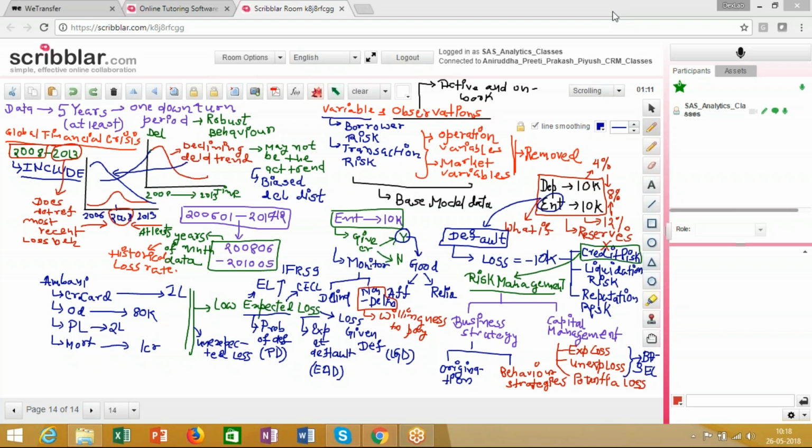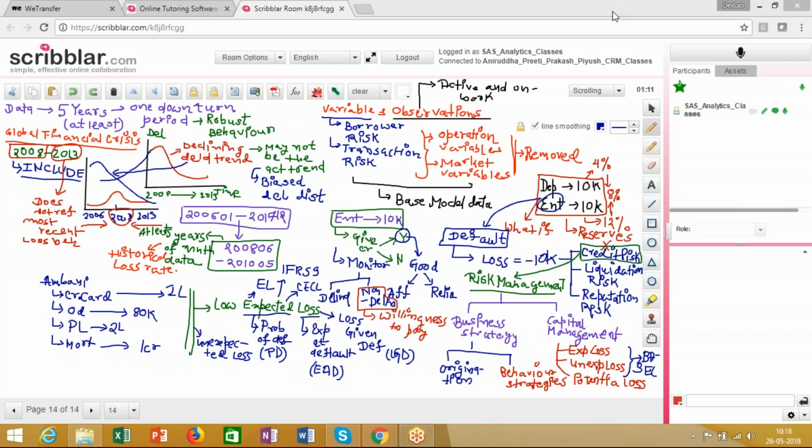So a part of that risk is absorbed through pricing. Basically, a more risky borrower is given a higher rate of interest, and his products may be customized accordingly. But the entire risk cannot be absorbed through that. So a certain part is done through pricing, and the remaining residual risk is absorbed through capital, rather through the equity capital. Clear? Great.